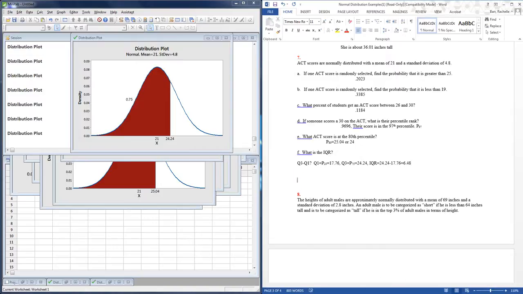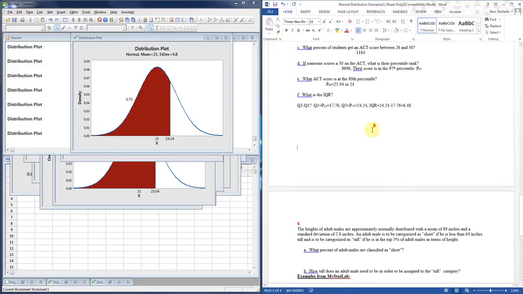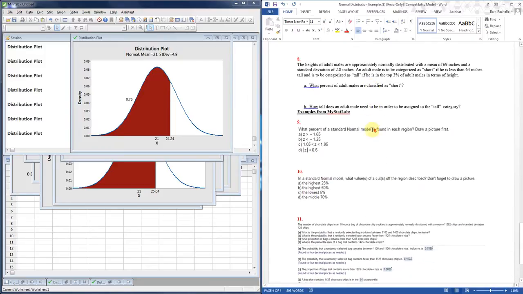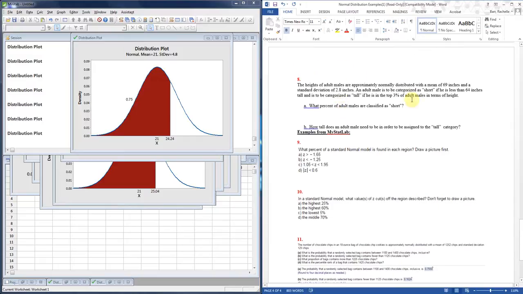I'm going to take this and make it a little bit further down for easiness of reading, well, easiness of scrolling really. So let's look at some MyStatLab examples. And these are very, oh no, wait, those are coming up in a minute. Sorry. Let's do shortness in males. Sadness. My husband's very short, so I totally understand and feel his pain.